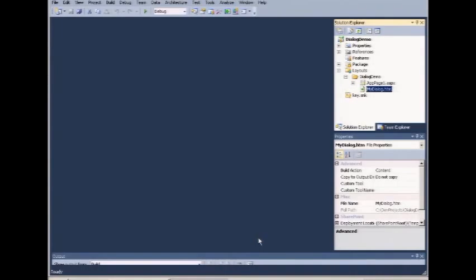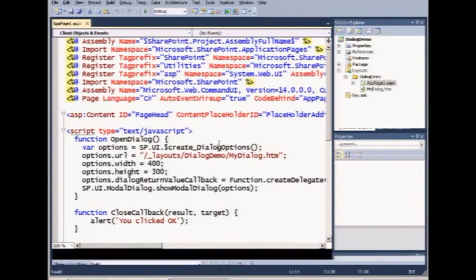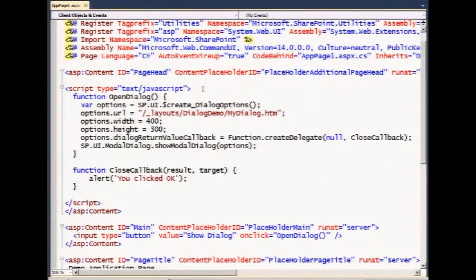Okay, now let's go ahead and move over to a demo where I'll show you how to create a very simple modal dialog box with client-side JavaScript code. Now, I'm going to show you something that's fairly simple. I have a project created with the SharePoint tools which has a single application page inside of it. Let's go ahead and open up this application page, appPage1.aspx. Inside this page, the first thing we've done is we've gone to the placeholder named PlaceholderAdditionalPageHead, and that's what allows me to write into the head element if I have to put in some CSS styles, or in this case, we're going to put some JavaScript up inside the page.